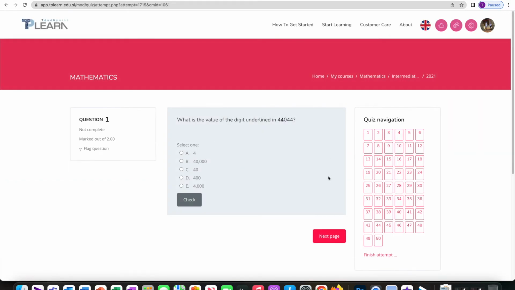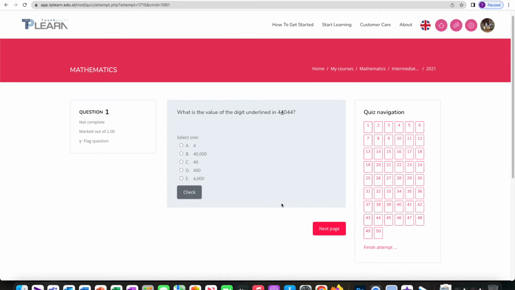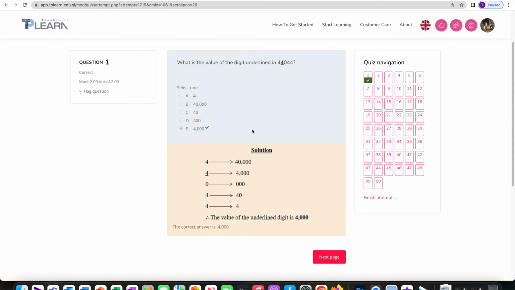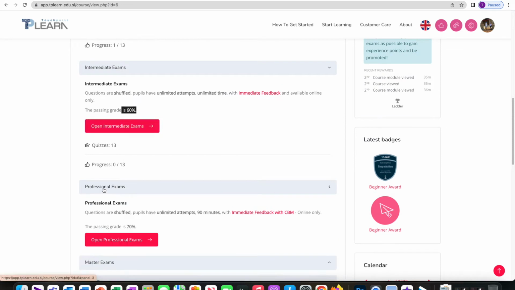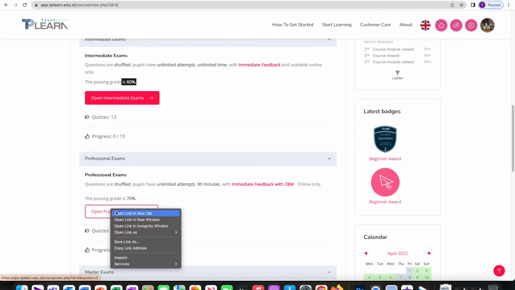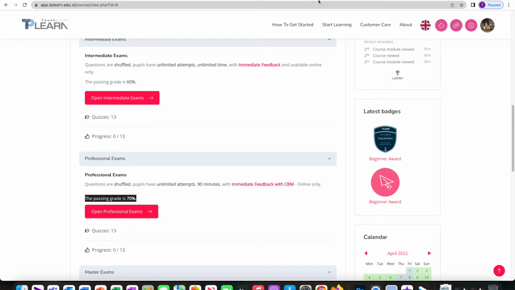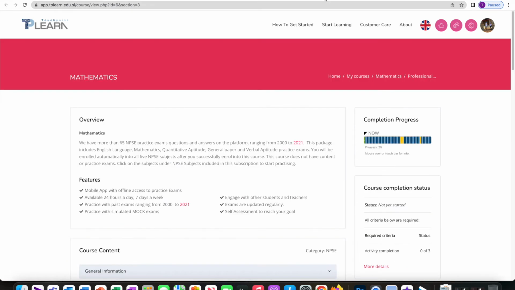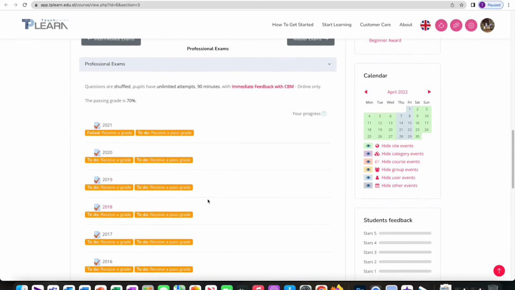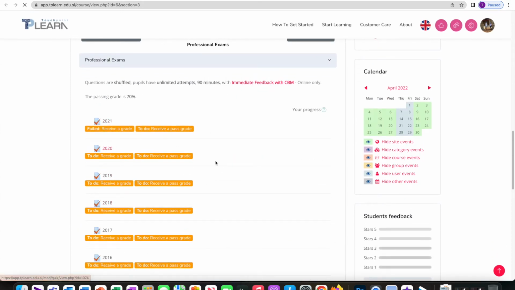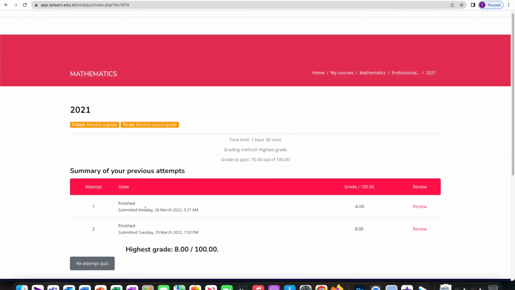The professional exam is a little bit more challenging now. To pass, you need to score 70%, not 60%, not 50%. You need to score 70% to pass. The professional exam is also timed. It's not unlimited anymore, right? If the actual WAEC exam is supposed to last for 60 minutes, we will give you something like 90 minutes or probably 70 minutes or 80 minutes. We'll give you a little bit of time above the normal time that you need for the professional exam, but you need to pass with a 70 score, right?